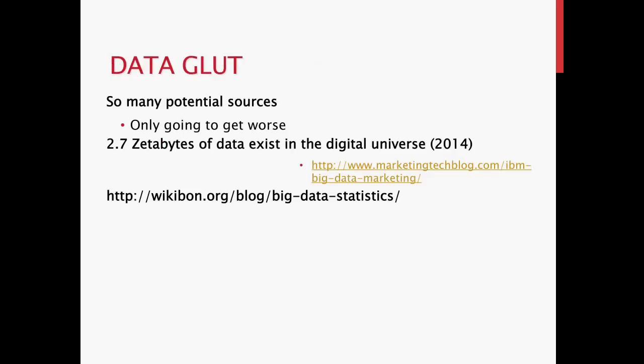Heading in that direction, there are mountains, like those mountains out of Lord of the Rings, that you have to go over. The amount of data out there is almost unfathomable, right? Zettabytes of data. Google's processing petabytes every hour, maybe more at this point. It's hard to track, and things are growing so fast.